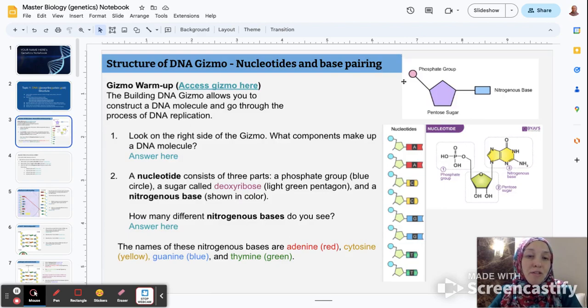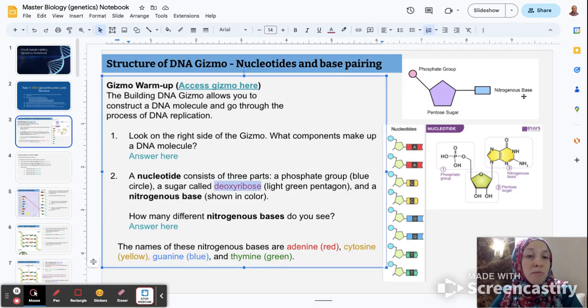DNA is composed of nucleotides, repeating nucleotides, okay? So a nucleotide is a structure with 3 parts. It's a nucleic acid. Its 3 parts would be our nitrogenous base, our pentose sugar, and our phosphate group. In DNA, our pentose sugar is called deoxyribose, and we have 4 options for nitrogenous bases in DNA. So in DNA, the nitrogenous bases could be adenine, cytosine, guanine, or thymine.